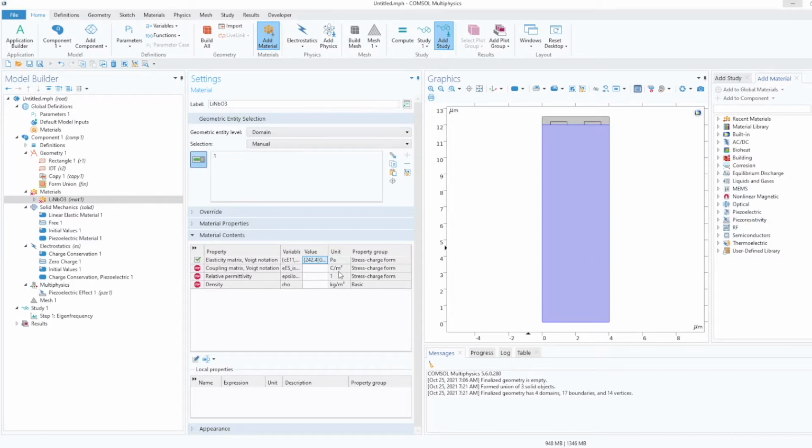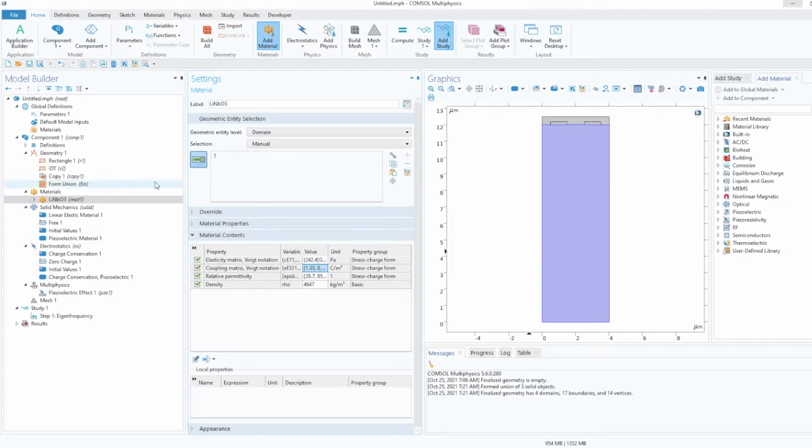The coupling matrix is also checked. Next is relative permittivity. Relative permittivity is also checked, and the density for lithium niobate, this. Okay, so everything got checked. These are the parameters of lithium niobate, which are easily available on the internet. Anyway, I'll be adding it in the description so you can use it further.